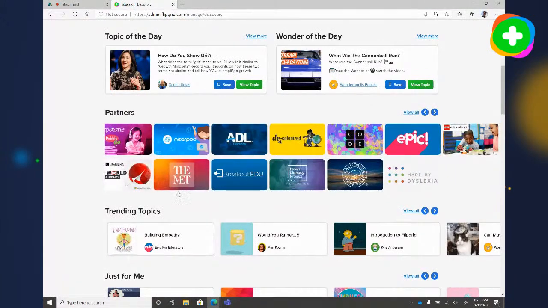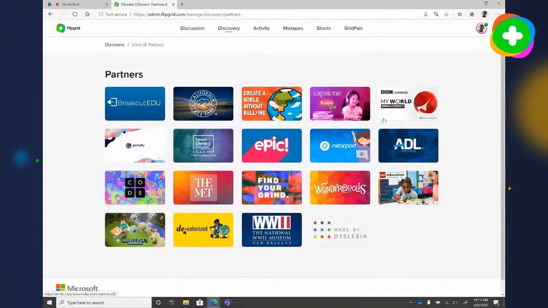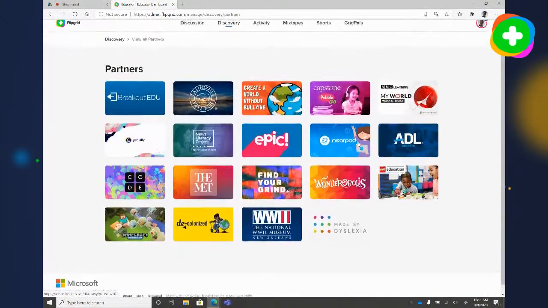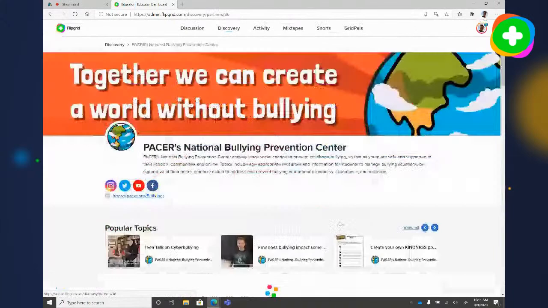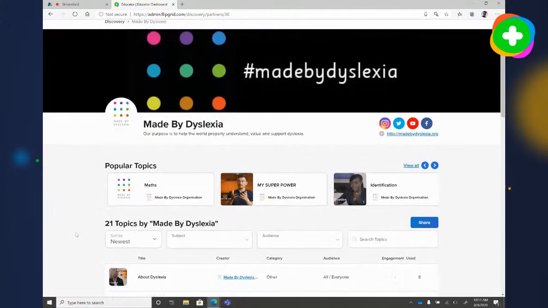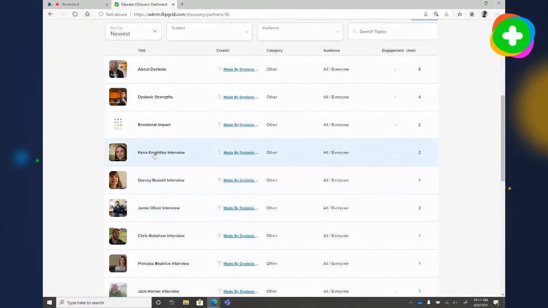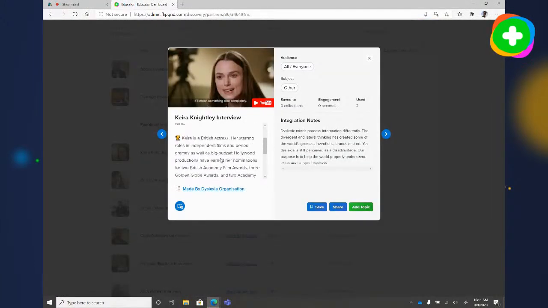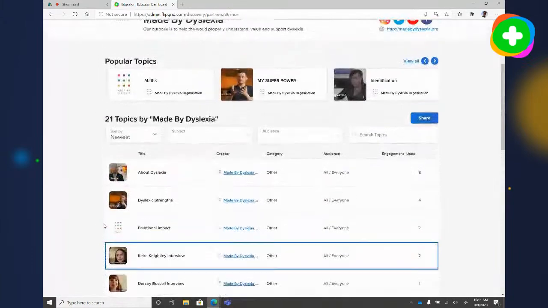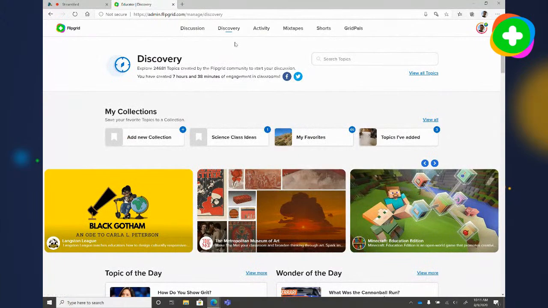But there are so many, and the news is there are so many still coming. We are so excited to expand this partner program and bring in that free content for you to use. Especially let's talk Made by Dyslexia. If you're not familiar, it's a nonprofit that works with dyslexic students and brings that knowledge to light. There are a lot of really cool partners and celebrities that talk on it. You see Keira Knightley, I believe Orlando Bloom. So we're really, really proud to be working with them and bringing that awareness to all learning communities, all in the Discovery Library.